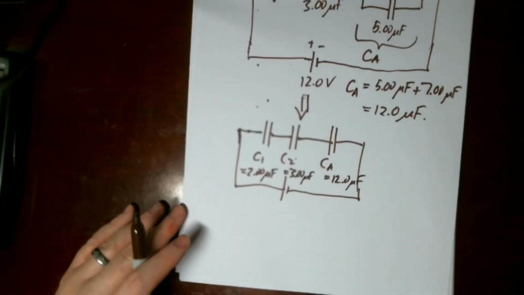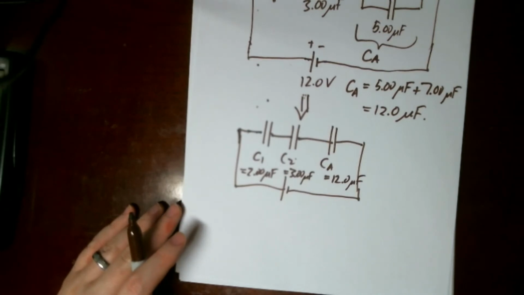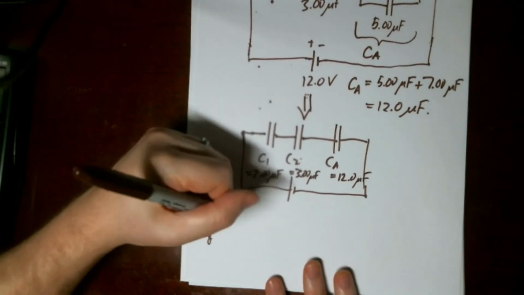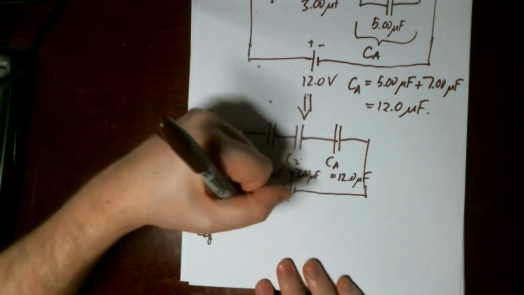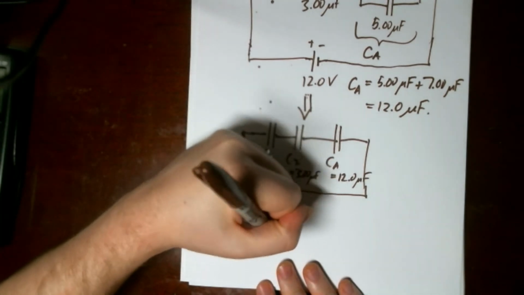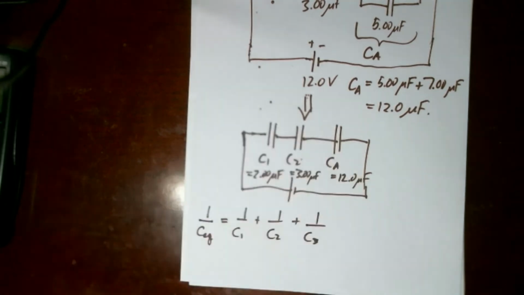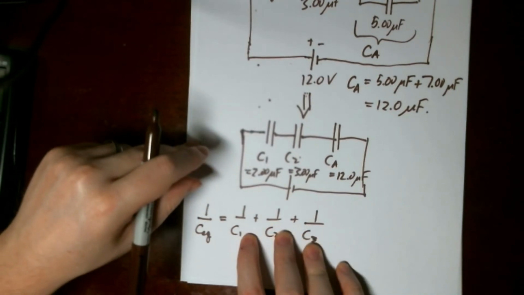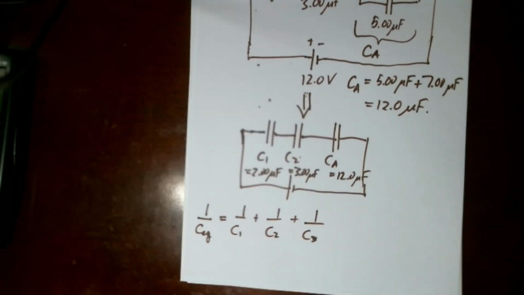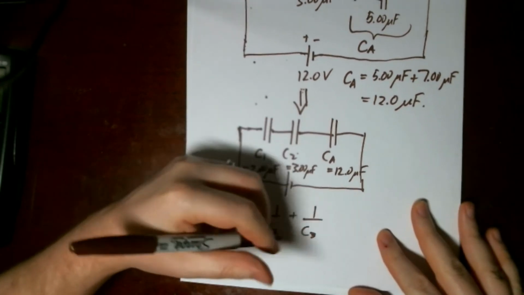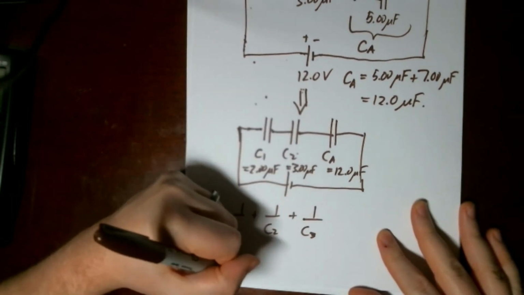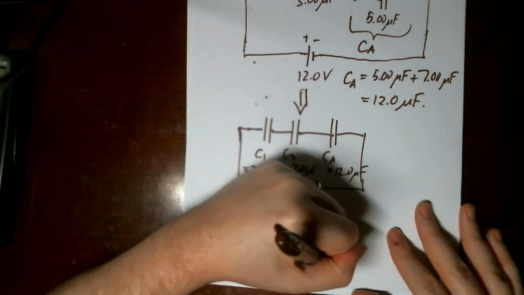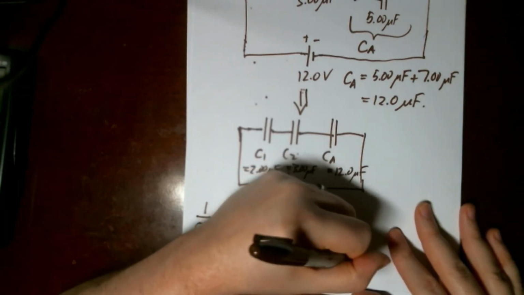So unlike in parallel circuits, series circuits are a little more of a pain because we have to work with it like this. So our equivalent capacitance for this circuit is going to go like this. 1 over the equivalent capacitance is going to be 1 over C1 plus 1 over C2 plus 1 over C3. So then we're going to have to find a sum, and then invert the whole thing to find the actual equivalent capacitance. So let's work through this for now. We have 1 over 2 microfarads plus 1 over 3 microfarads plus 1 over 12 microfarads.